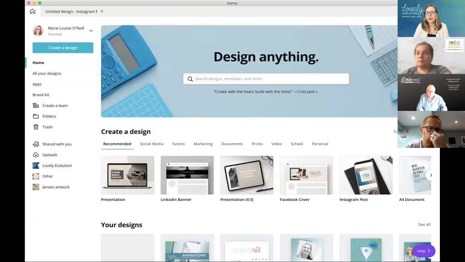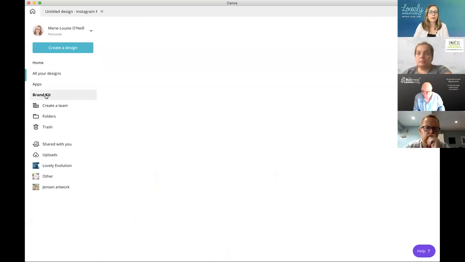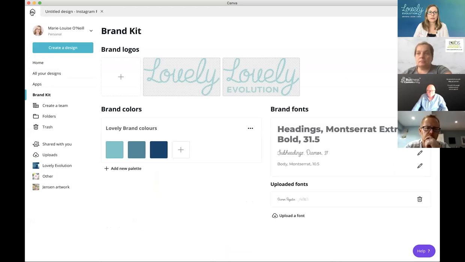So I've got the Pro version, so I've got some extra features that you won't have on the free, but it's still worth showing you what we've got here. The brand kit is on your home page or the dashboard, and you'll have it available even on the free version, and you can still do a lot in the free version. You don't have to upgrade, but in the free version you can create one palette, and I think you can do up to 3 colours.